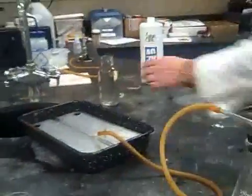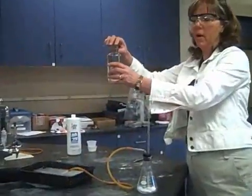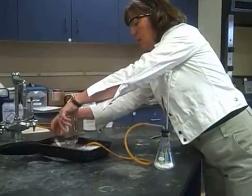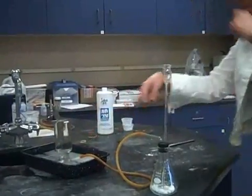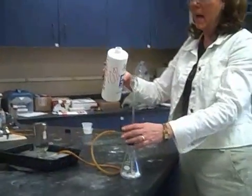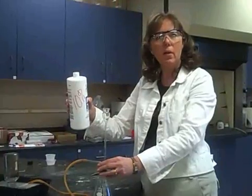I have filled up a glass bottle with water, and I'm going to invert it with a piece of glass into the pneumatic trough, and then sitting under the pneumatic trough is the pipette coming from this tubing. Now I'm going to add the hydrogen peroxide, which breaks down to water and oxygen.